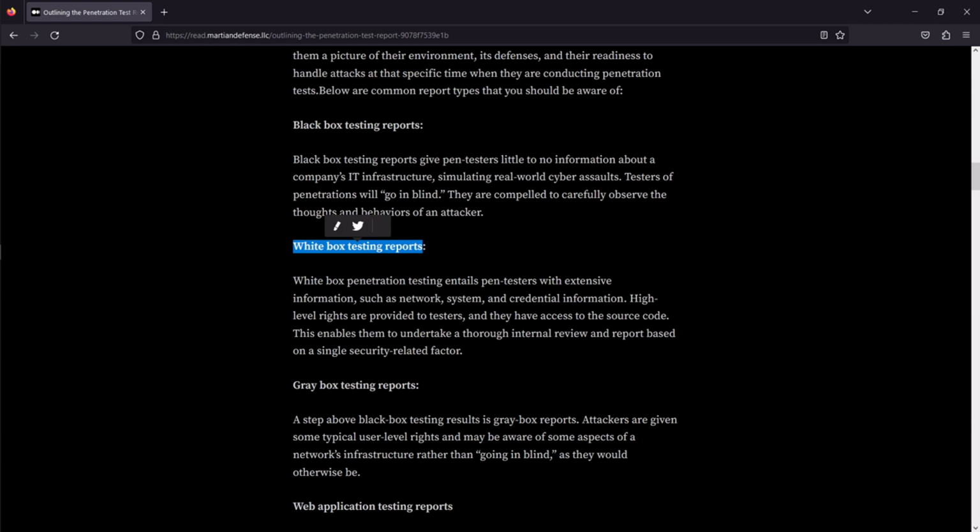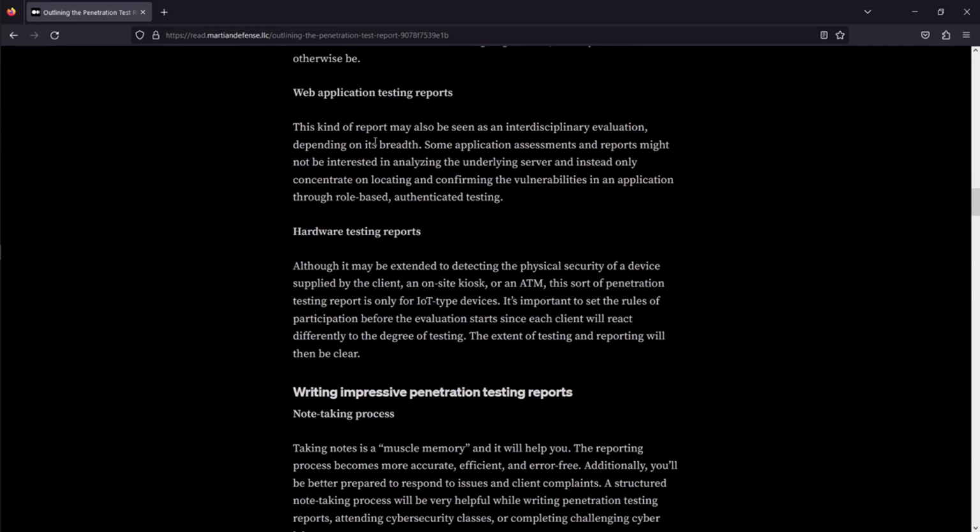Your gray box reports are pretty much a step up from black box testing reports. They give you what they want to give you here, basically. As I addressed, the web app reports and the hardware testing reports all vary. They have different reporting criteria, different audiences, and different technical details.